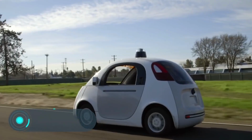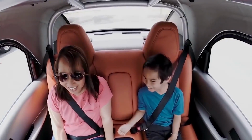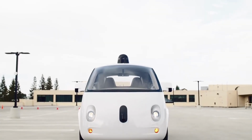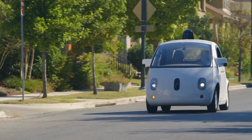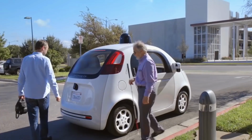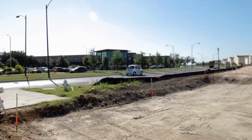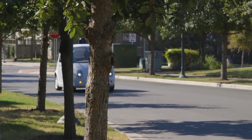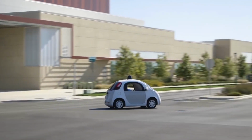Google Car. The company Waymo, owned by Google, has long been developing unmanned driving technologies, but not limiting itself to software creation. Its experts create and patent several innovations that may be useful in the future. One of their creations is this futuristic car, which, instead of a steering wheel and a dashboard, only has a few buttons on a special panel. These include buttons to open windows, close doors, adjust lighting, and activate seat heating. In addition, the car can choose the best route and predict situations on the road.